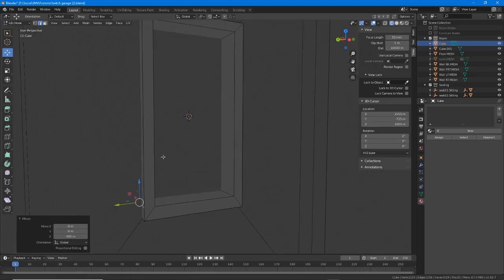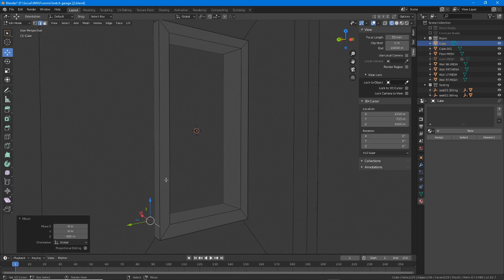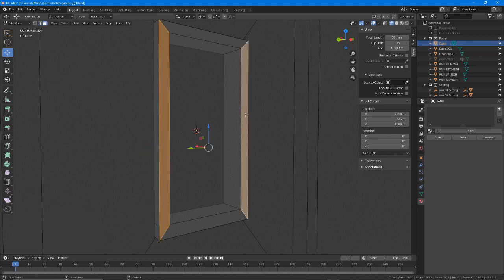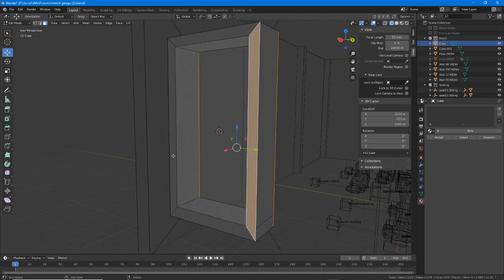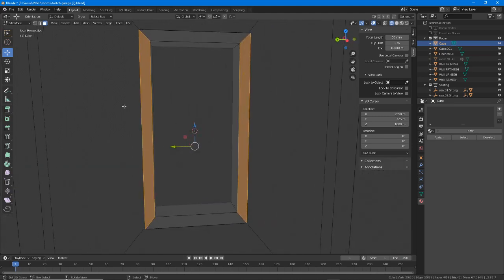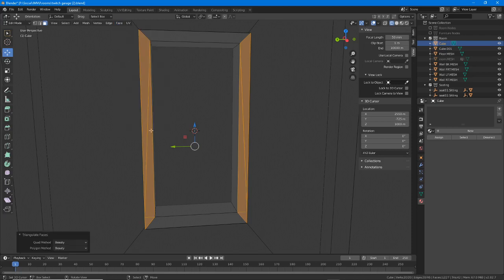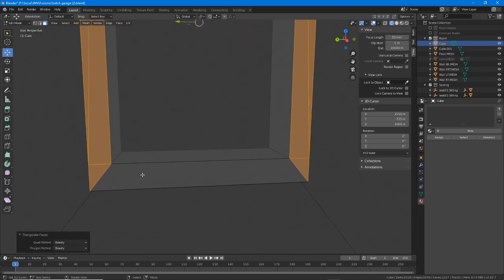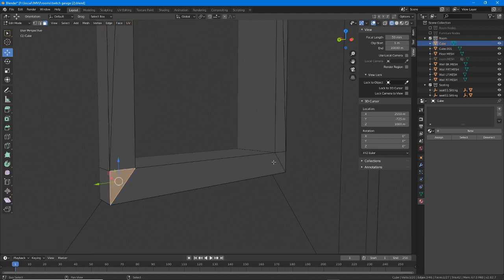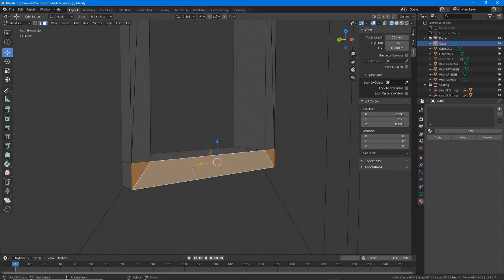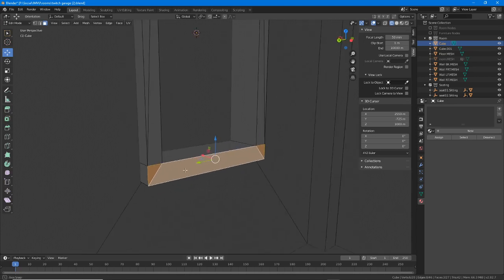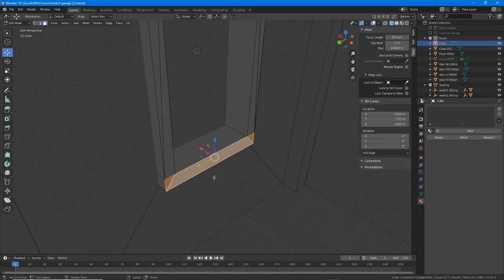So we're going to do a bit of face reorganization here. Select the faces, then face, triangulate faces. So that now creates these two that we can select alongside the front, one at the front, we can extrude that outwards a little bit more.